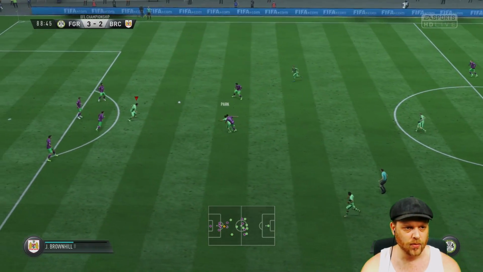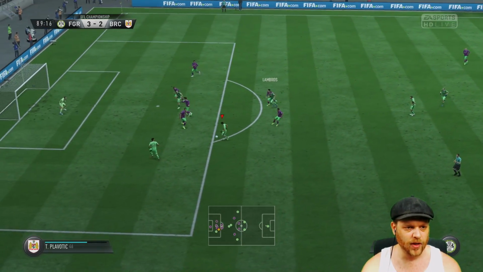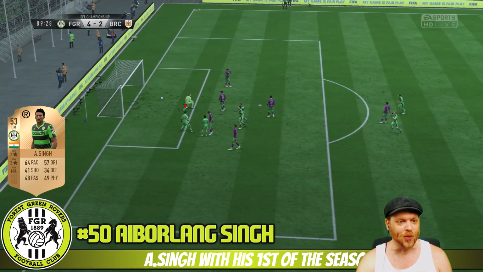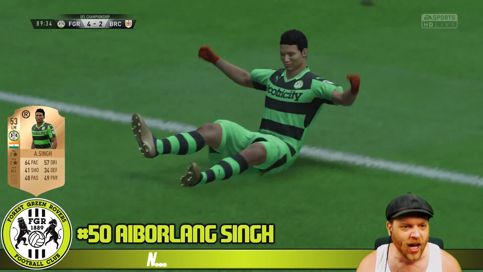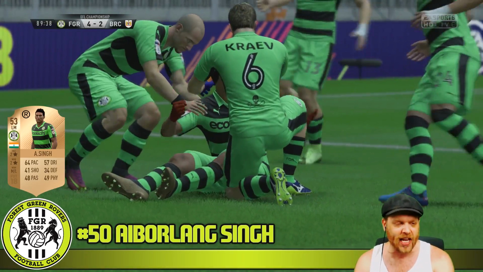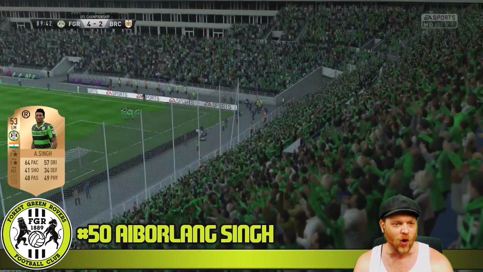Robbo controls it. Park. Back to Robbo. Off to Lambros. Flicks it off here for Park. And it's Singh! Singh has on his sixpence pocket full of pie! Super substitution! 4-2! And the young Indian lad relishes his opportunity to get out on the pitch and show what he's made of. Smacks it home and it's 4-2.